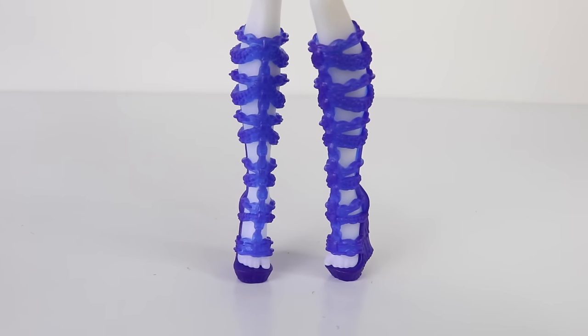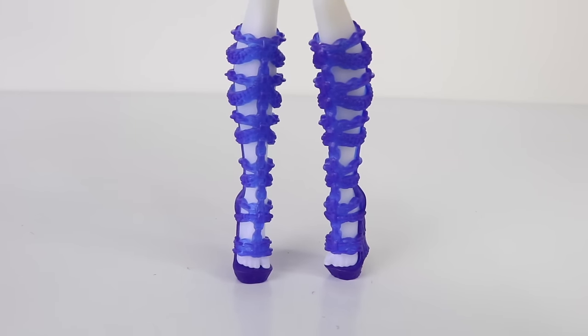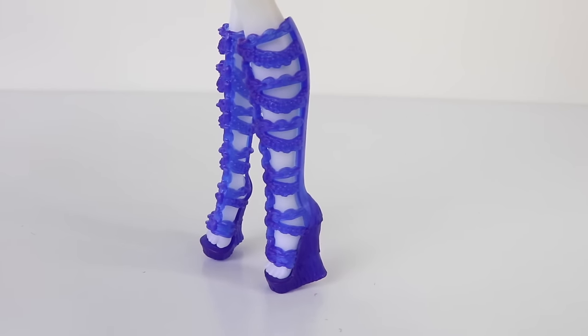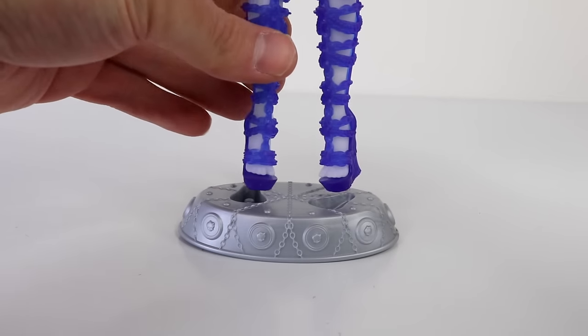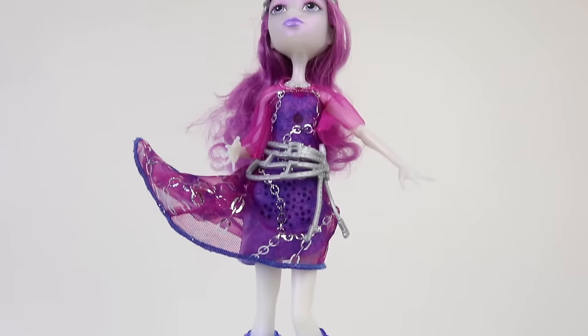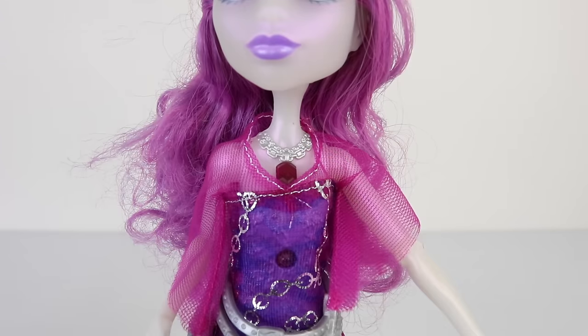And these are her translucent purple heels, which have chains and straps going all the way up to her knees. And here is a view from the side, and they have a wedge style heel. She also comes with a silver doll stand with skullets and chains on it, so you can stand her up. She's also wearing a silver necklace with a ruby attached, and this is a button cleverly disguised, which we'll be taking a look at very shortly.